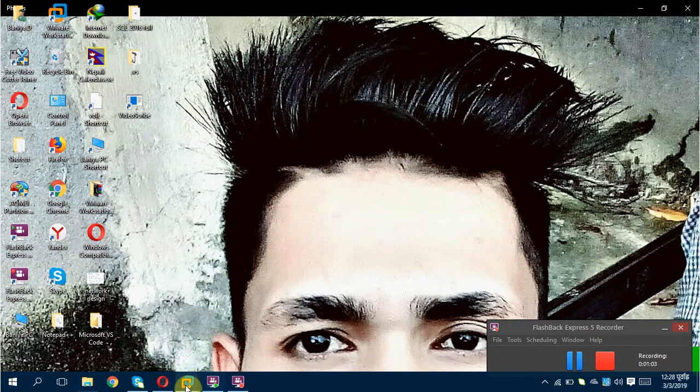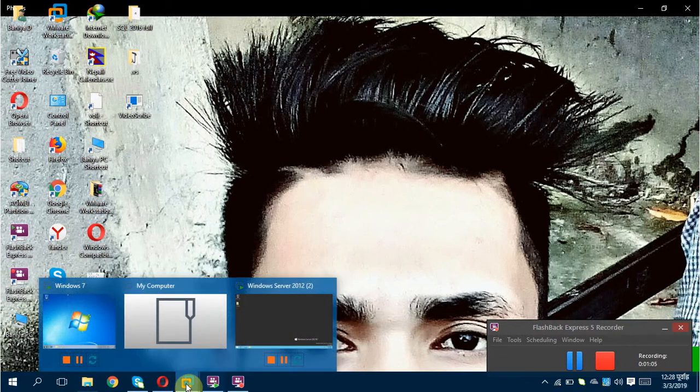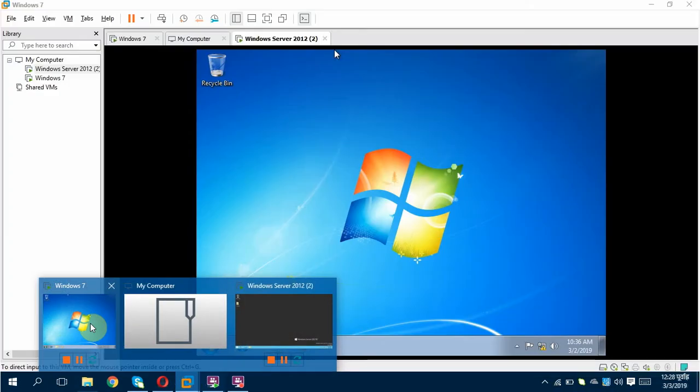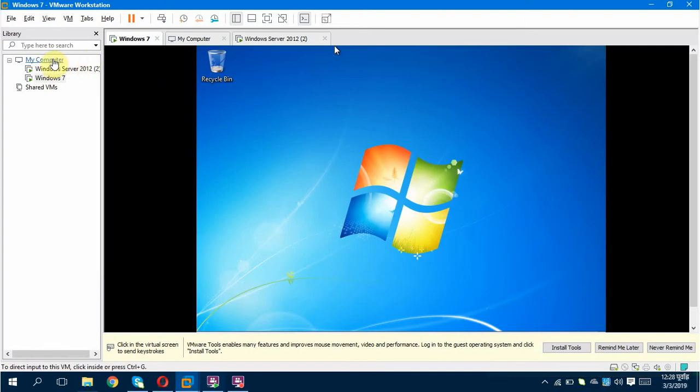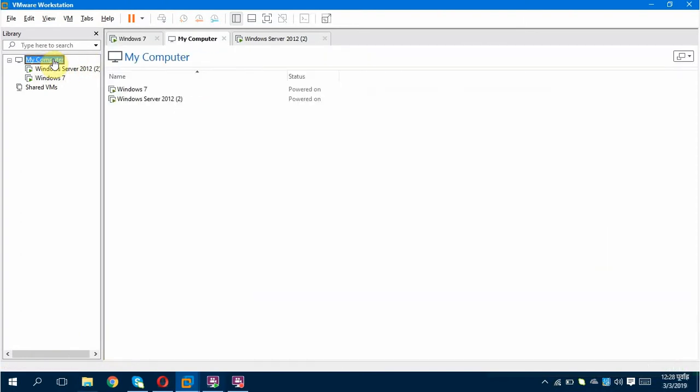Alright, now I'm going to start my workstation virtualization. Over here, this is my Microsoft virtual machine, and I have uploaded Windows 7 as a client PC and Windows Server 2012. This is the server OS.